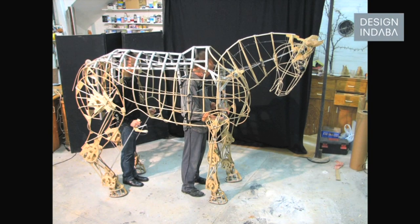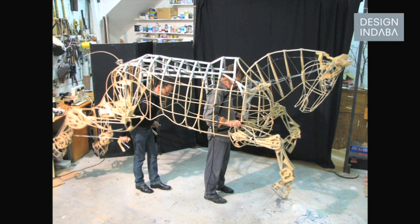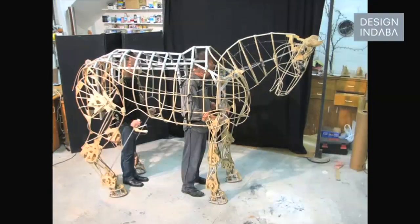But we had an absolute deadline for the departure of the horse by freight, by sea, to London. And on the night before the morning of the departure, we still hadn't quite finished the horse. And we never had a chance to test drive it. We were going to walk it down the street in Cape Town. We knew that the National Theatre wanted the horse to be functioning before it left our shores. So we took a picture of the horse with the legs like that, and we took another picture with the legs like that, and we sent them a kind of video animation of the horse running.